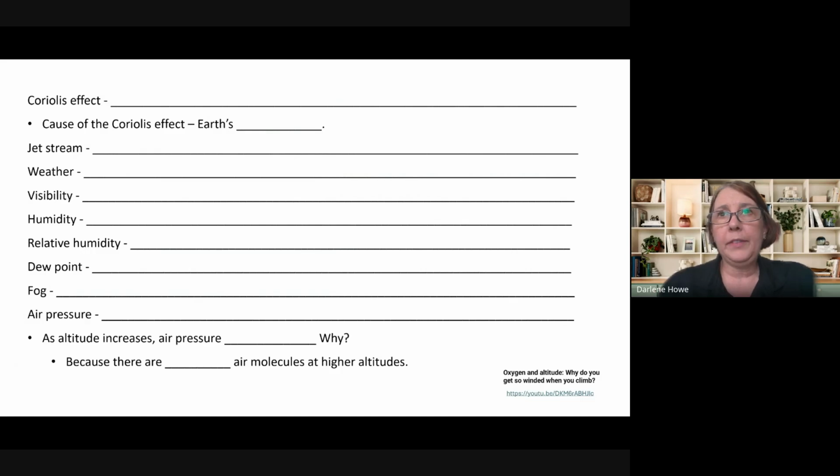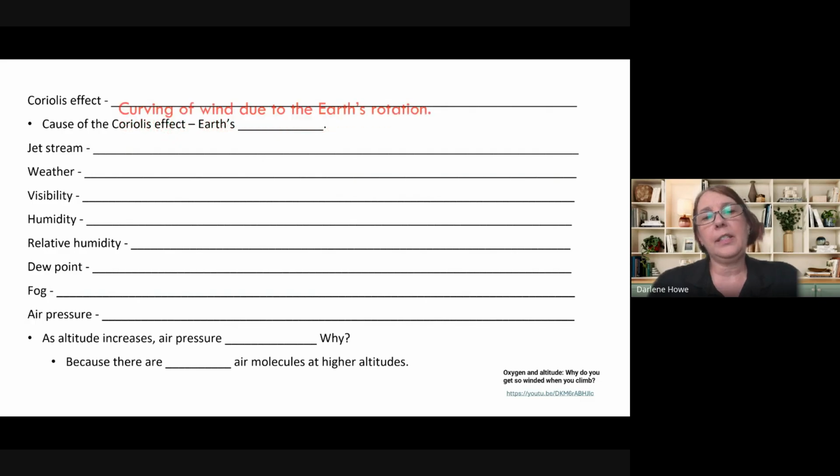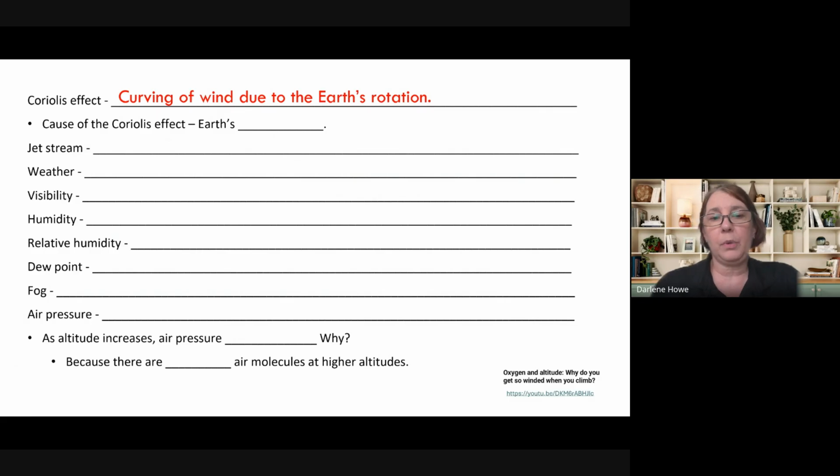On all of the pictures that we look at of the winds, they're always curving. The winds don't blow in straight lines up and down, north to south. They blow kind of from west to east or from east to west. And they're always curved. So the Coriolis effect is the curving of this wind because the Earth is rotating. The cause of the Coriolis effect is the Earth's rotation.